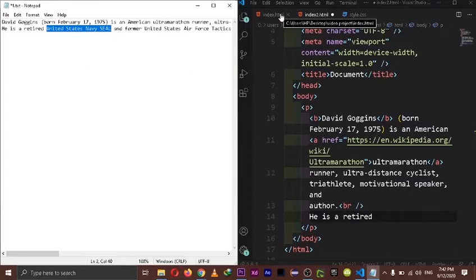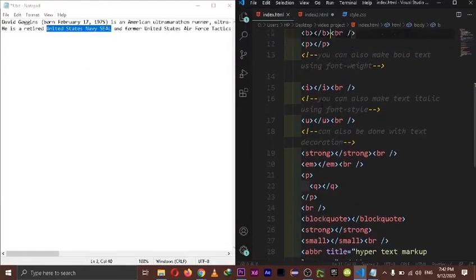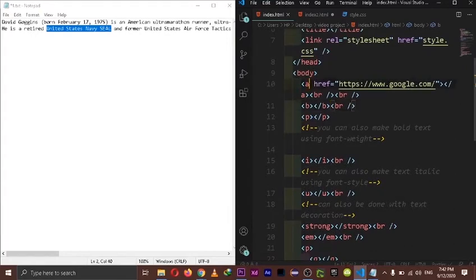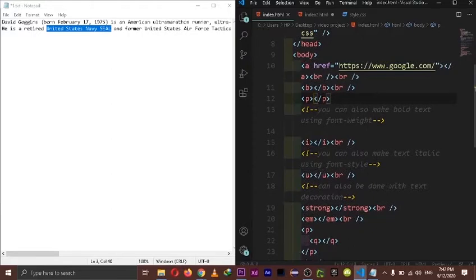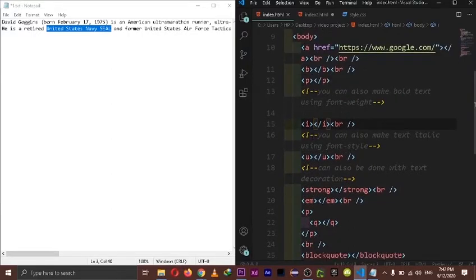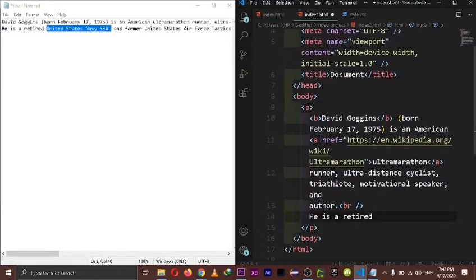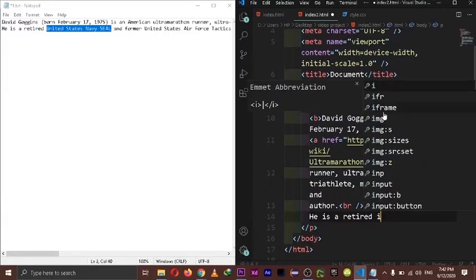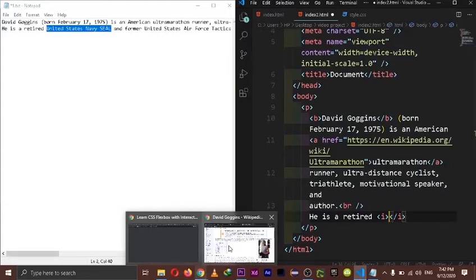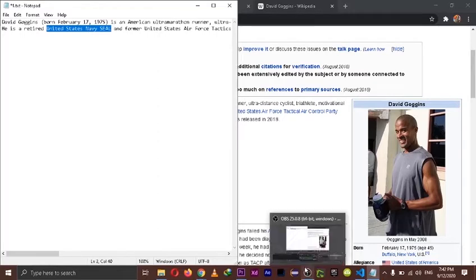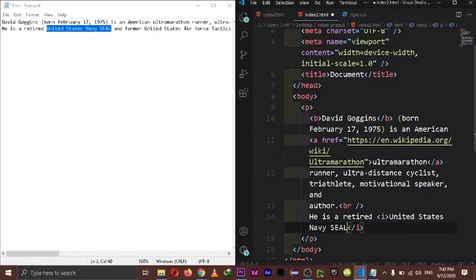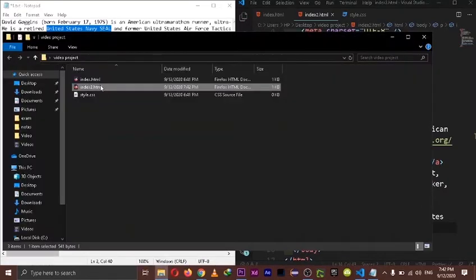Now let's look at some of the stuff we learned in our previous video, right? So let's go over here and look. We already used the A element and BR and B and P element, right? So let's use the I element because we want to make it italic. So let's go ahead and put I, and then just take the text, or we can just take it from here too. Copy it and put it in our code. So now let's just save that and let's run the website and see what it looks like actually.